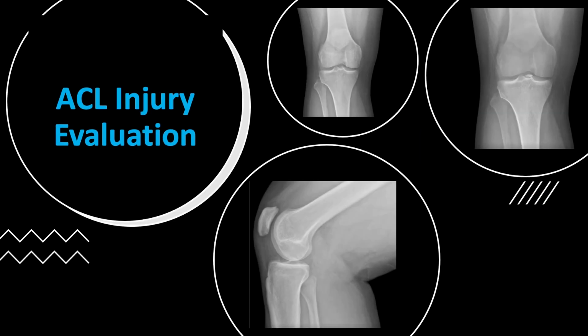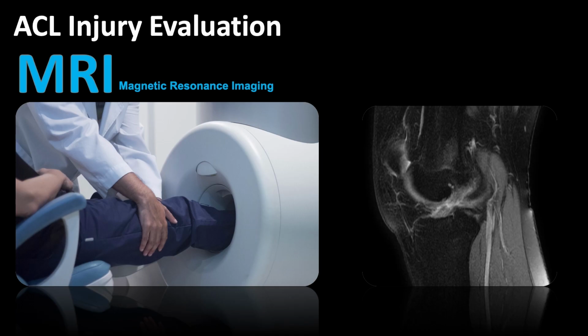In addition to a thorough physical exam, the evaluation for an ACL injury may also include an X-ray, which can give clues about the injury. The best way to evaluate the ACL with imaging is utilizing an MRI scan to evaluate your ACL, as well as the other soft tissues of the knee, like the meniscus, which may also be affected at the time of injury.